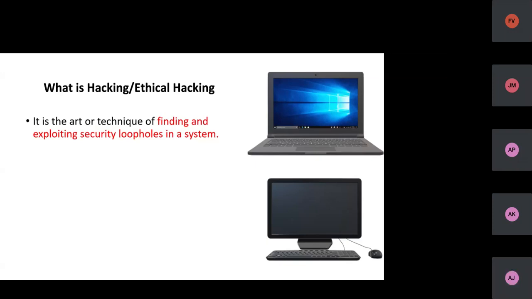Different uses for a product that are not what the manufacturer intended. A knife is meant for cutting vegetables or meat, but that's not the only use of that kitchen knife. We can use it for different purposes that are not intended by the manufacturer. So hacking is basically finding alternate ways to use something.